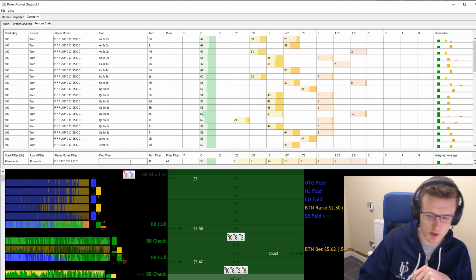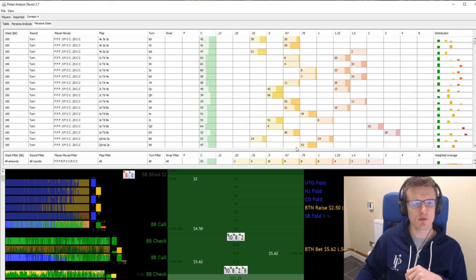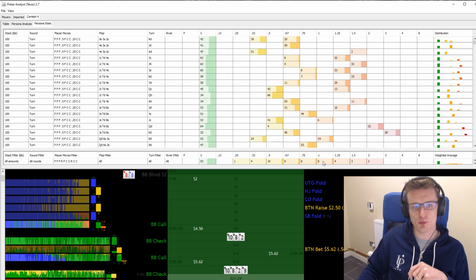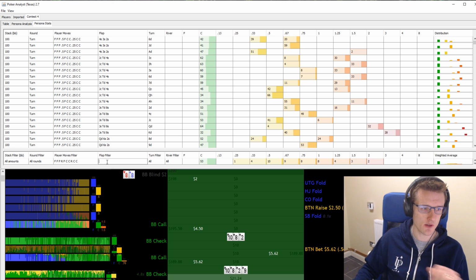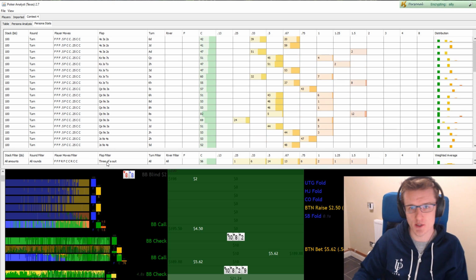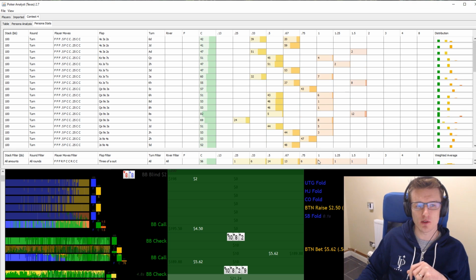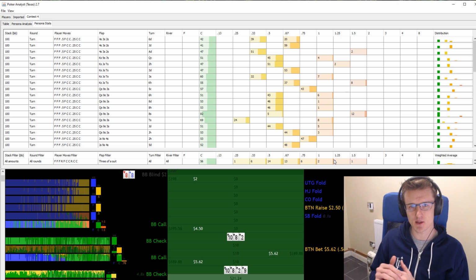If I go back briefly to get rid of the filter, you can see that if we look at pot size bets or bigger, we've got 8% pot, 4%, 1.25 times pot, and so on. So overall, we've got about 17% of the time betting around about pot or bigger. If we go for just after a monotone flop, then you can see that we've only got 2% betting pot and then a couple going bigger. So only about 4% betting pot or bigger.